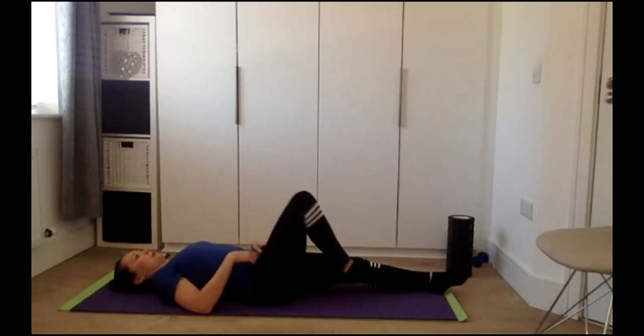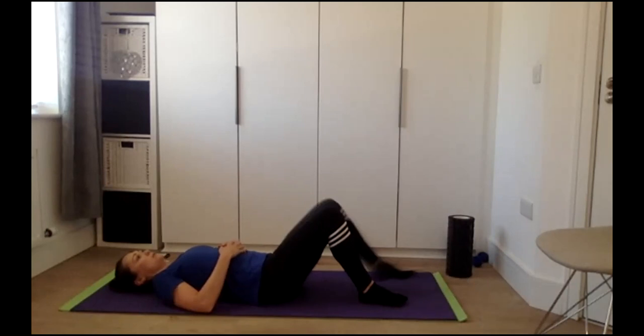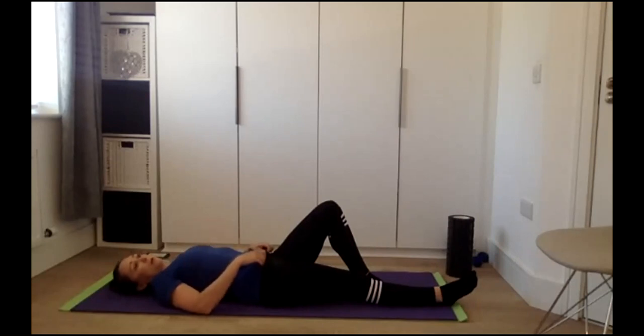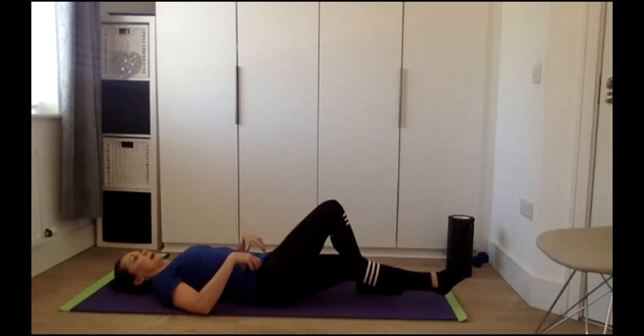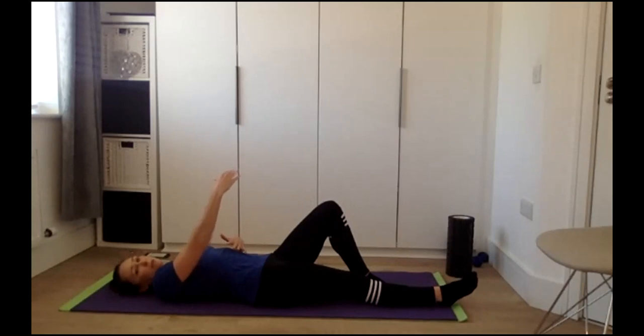I know some people were asking about stretches that are good for sciatica. So something like a movement where we tension the nerve, but only for a short period of time, is quite useful. Nerves like being moved or mobilized, but not stretched or compressed. Your sciatic nerve goes all the way down the back of your leg, essentially. What we're trying to do is put it under a little bit of tension, and then take that tension off straight away. So you're going in and out of the movement.